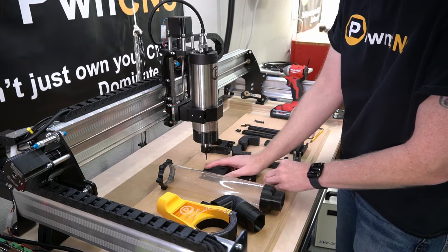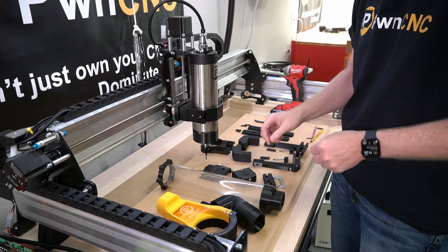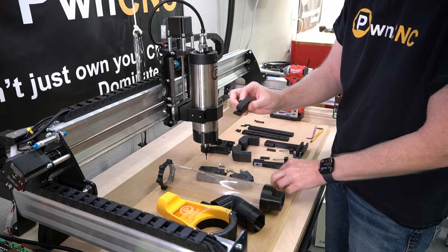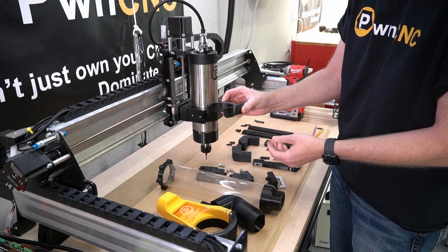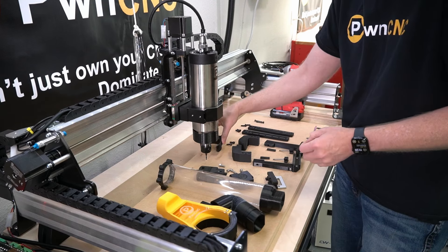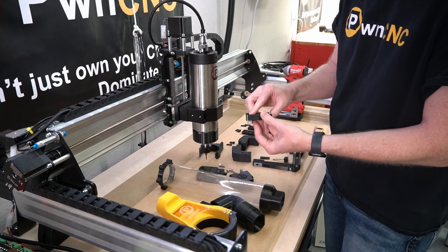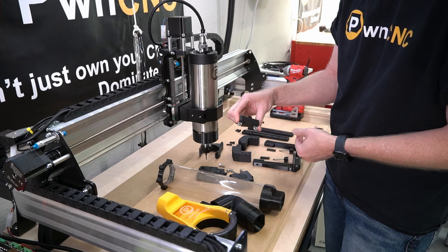The next thing we've got is our ultimate hose clamp. This is a very modular component with various pieces: this is called our drop arm, this is called a regular arm, this is our stepper base, and this is the tube attachment — the piece that does the actual work. What we're going to do is take our stepper base and our coupler, put that coupler right into position so that it sticks out. This is actually where we're going to mount this right onto our NEMA 23 stepper.